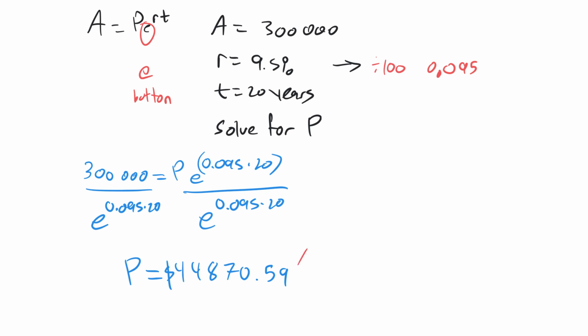Again, here, money is 2 decimal places, so that might be something to look for. Also, you should include the units. Make sure you throw that dollar sign in front. But otherwise, these questions are pretty straightforward. You can go ahead and give it some practice. Unit 8, Worksheet 8 and 8.5 have some excellent word problems in there, so go ahead and give those a try.